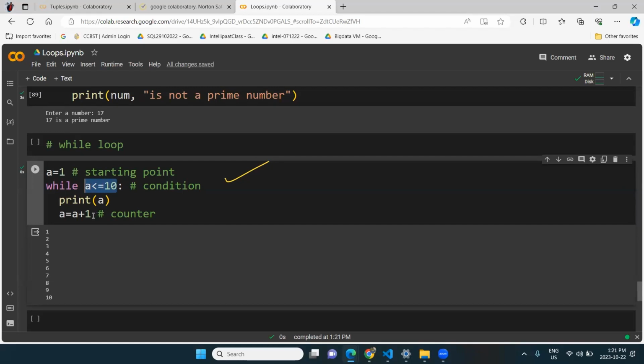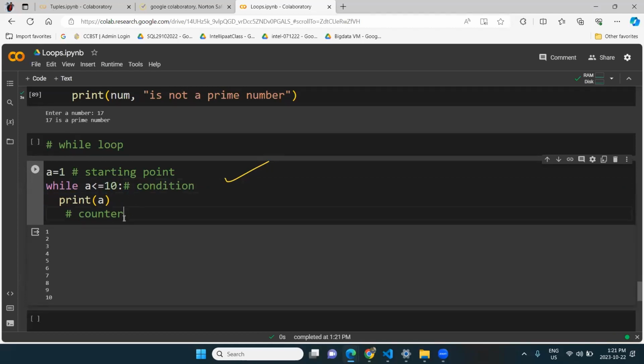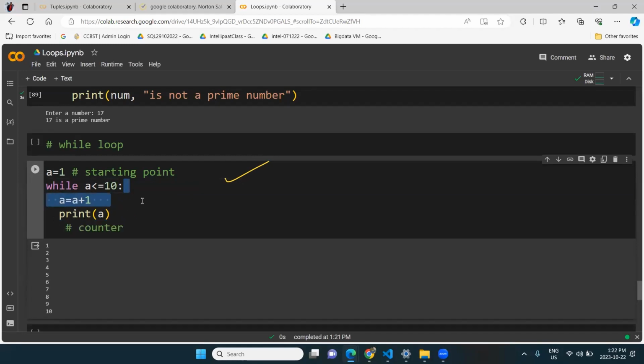Suppose you do it like this, guys, what will happen? It will give me 2 first, because the starting point was 1, and inside the loop it is adding a plus 1.